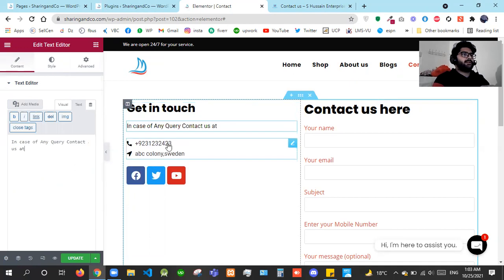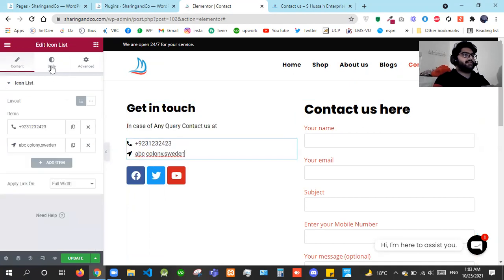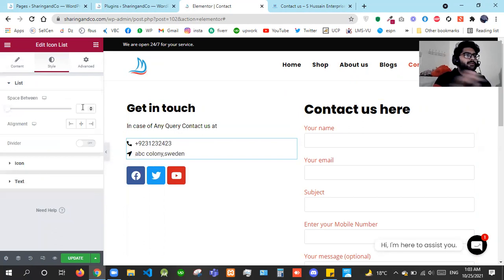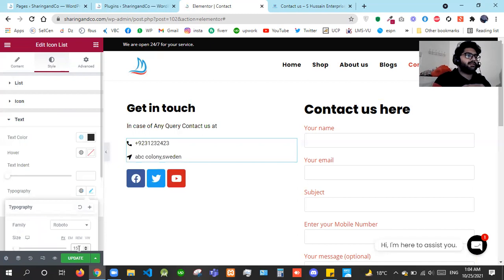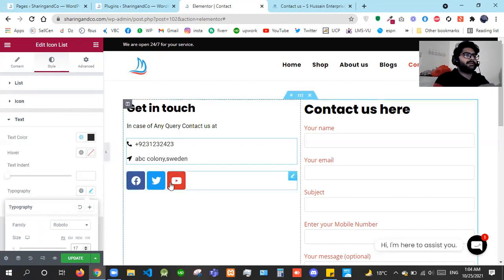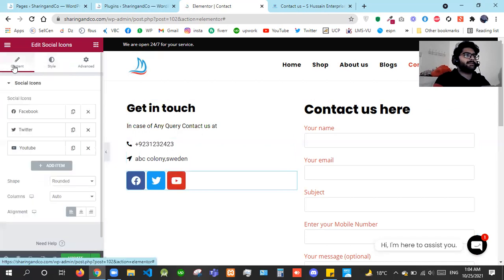Then I want it to be bigger, and the spacing between this is 10, and I want the text to be a bit bigger. We'll say 15 is smaller. Okay, 17 is good.